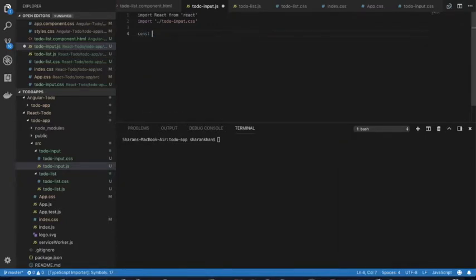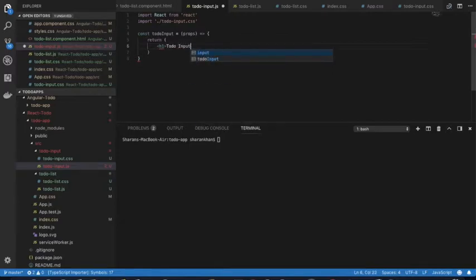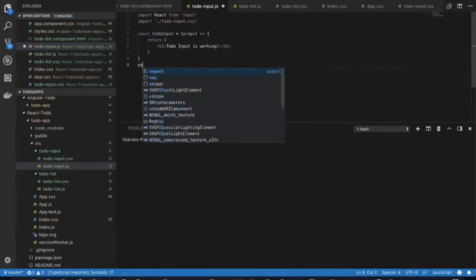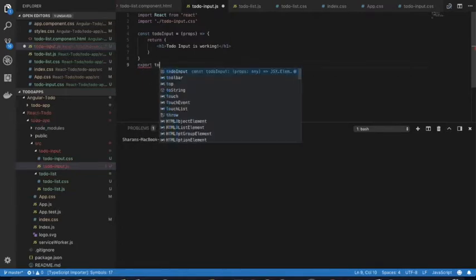In a functional component, the component does not change the state of the application, and we can pass stuff from the parent by using props, and we can send stuff to the parent by using props as well. So in React, the components work like this. Let's write a simple 'to-do input is working'. Export the to-do input.